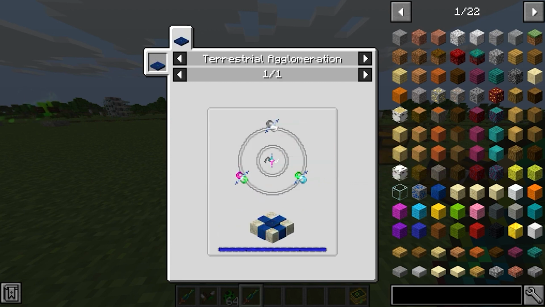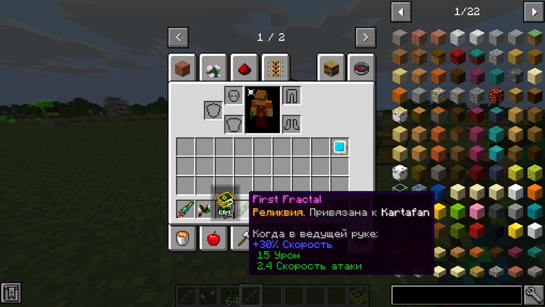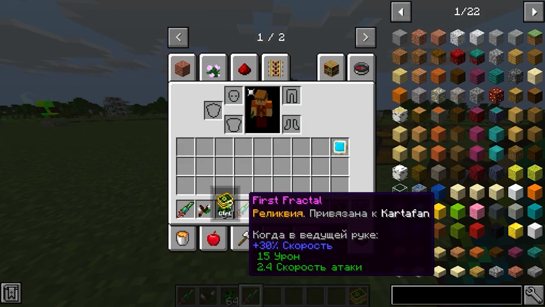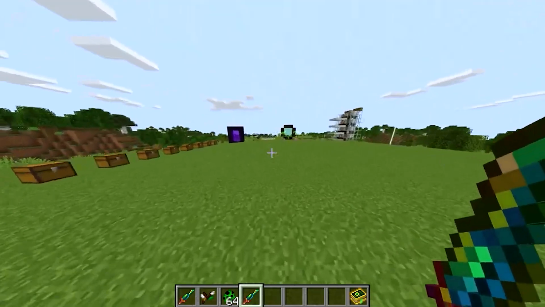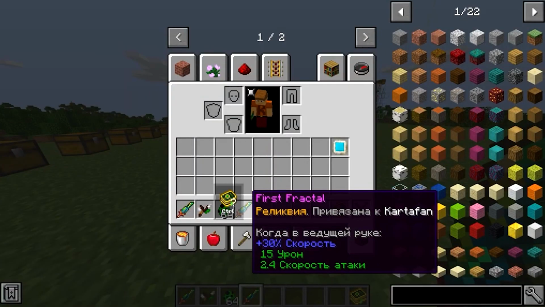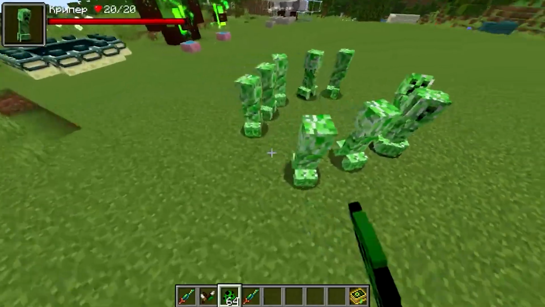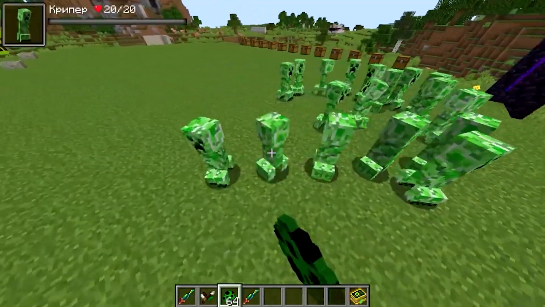The Universe, by the way, is made of the End, Chaos, and the Source. And what does the sword do? It has 15 damage, the speed is still 2.4, and the speed plus 30 is given to us. That is, this sword has all the buffs that the previous swords have. Let's say that from the Terra Blade I got plus 30 speed, and good damage. Let's summon a lot of creepers, just a lot, and shoot from afar, as we have done with other swords before.